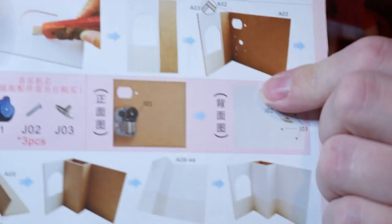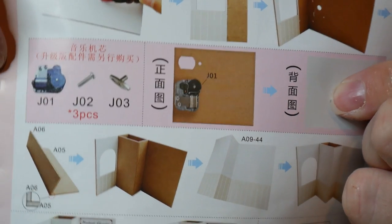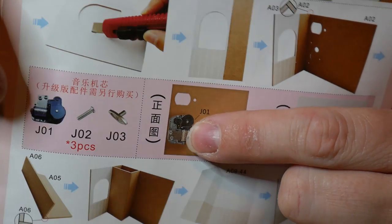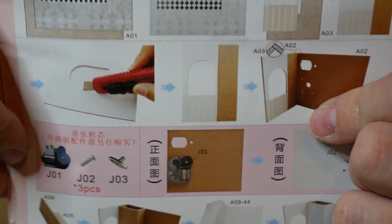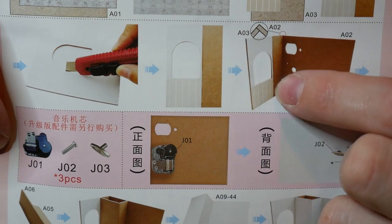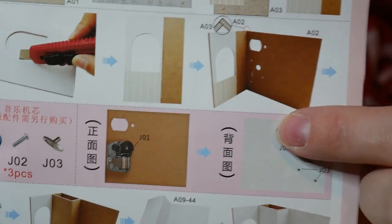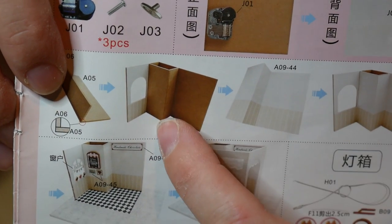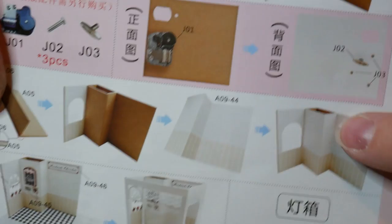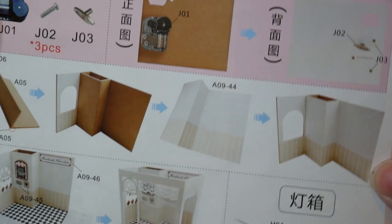We don't have a music box in this one for some reason. They have it in here. I guess if yours came with it or you purchased one to put in it, this is where it would go, in these little holes down here. But we don't have it, so I guess the next thing we do is just make this little box to hide it. And then we'll be putting the wallpaper on that. So we're getting close.